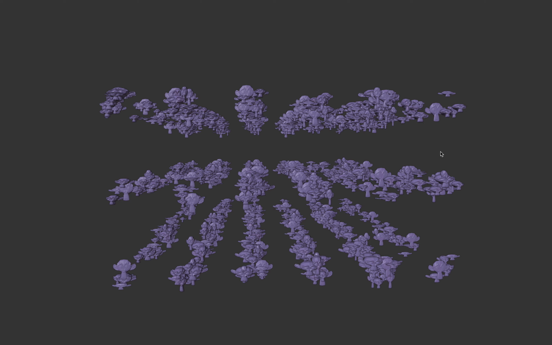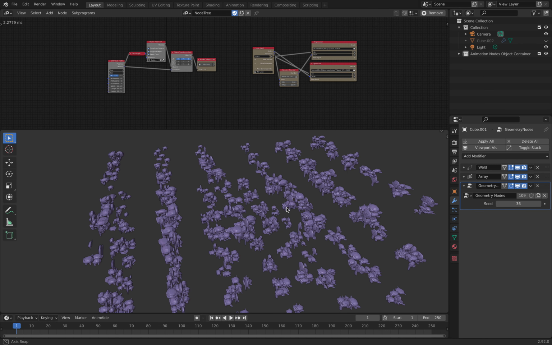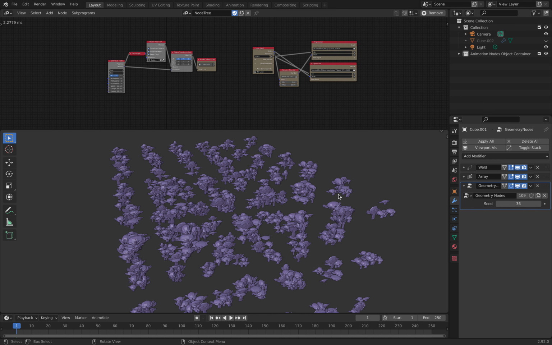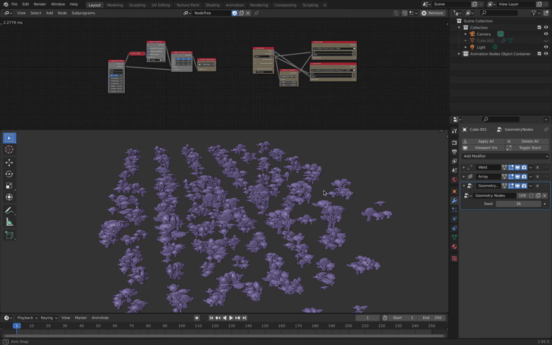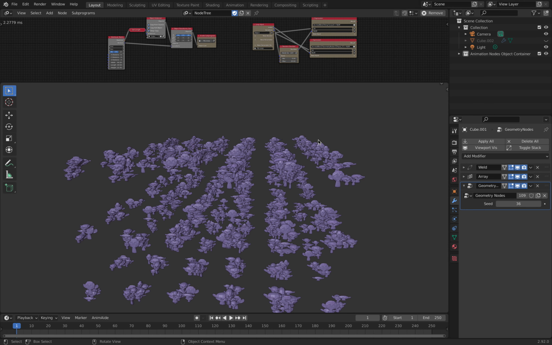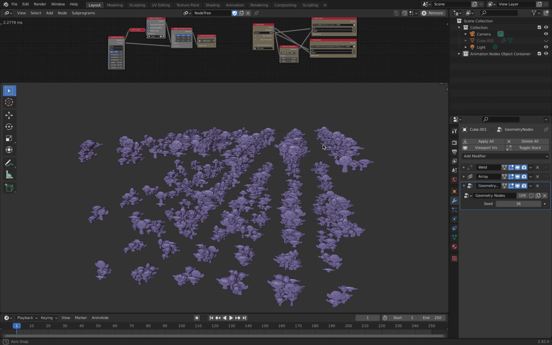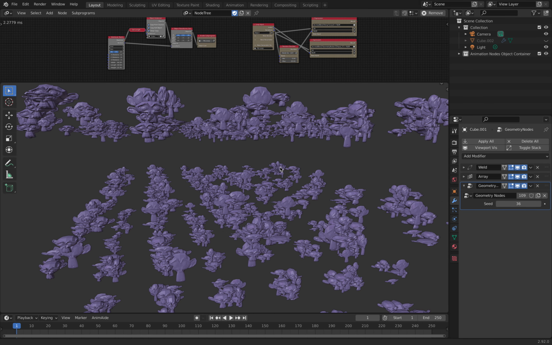In this episode, I'll be sharing with you this Blender setup that's a little bit crazy. So this is crazy because what is this exactly? This is Animation Nodes instancing objects that actually have geometry nodes. All right, but this is I think the simplest example. Let me explain what's going on first.